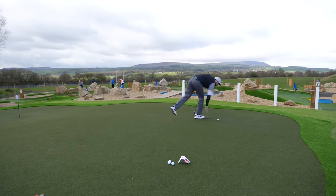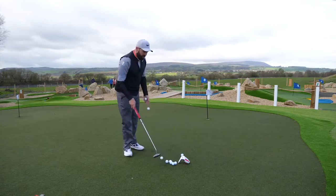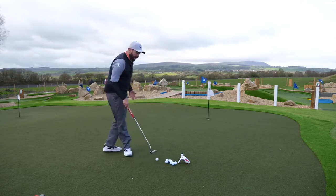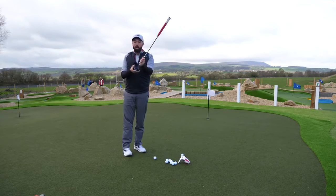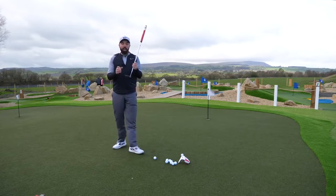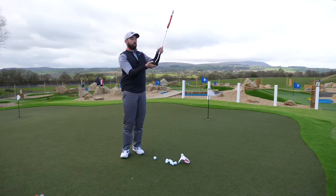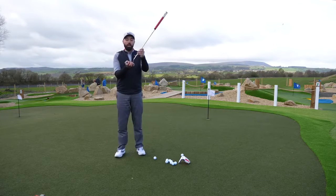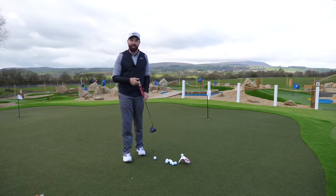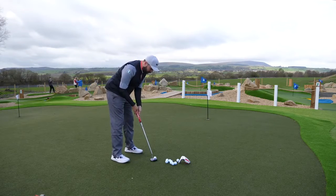I think that's the main objective from the putter. Once you set it up behind the ball, there are a lot of confidence-boosting components to it. This putter is designed more for a golfer that may struggle with alignment, who wants as much alignment aid as possible, and also wants help on off-centred hits. This is a face-balance putter, and face-balance putters often don't twist as much — they don't have as much toe flow, and the face doesn't rotate as much. For inconsistent golfers, that's a good kind of putter to have. It restricts the actual twist of the putter face.